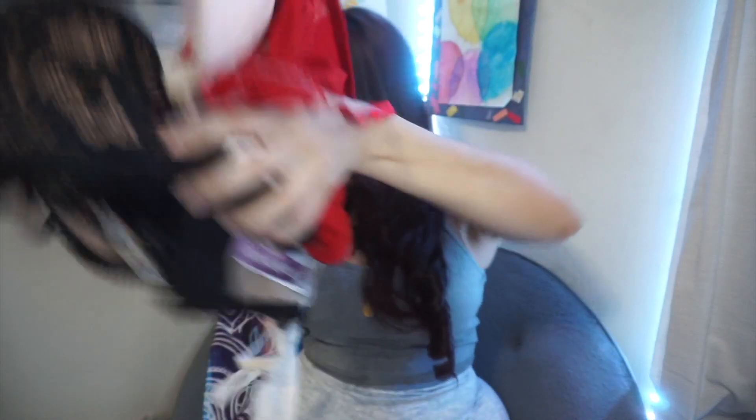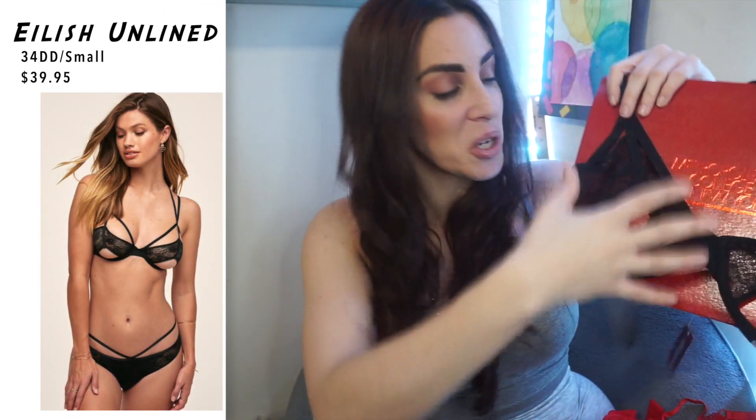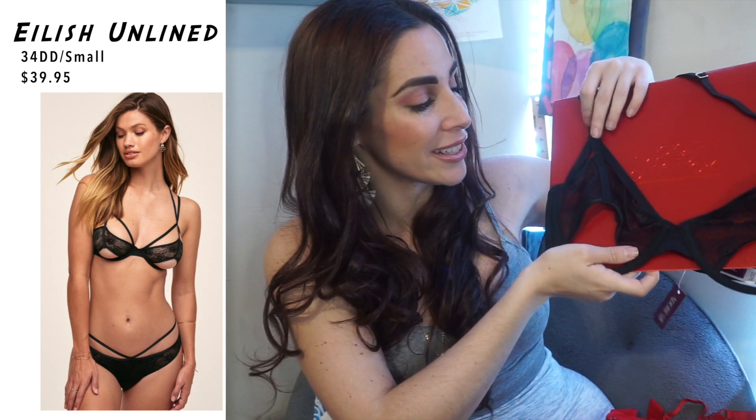Next let's move on to bras, undergarments, and lingerie. The first one I'm going to show you guys — I didn't try it on for you, for reasons which will be obvious once I show you. The back has this really cute crisscross detail. It's also got a lot of cutouts going on in the boobage area, so this one is definitely a little bit more on the sexier side, and it has a pretty big peekaboo in the back as well — so if something like that is not perfect for Valentine's Day, then when?